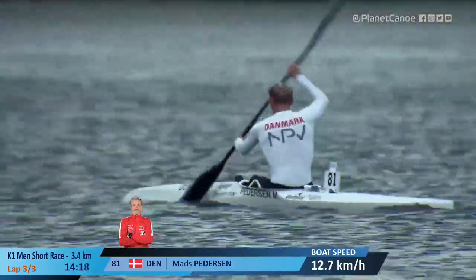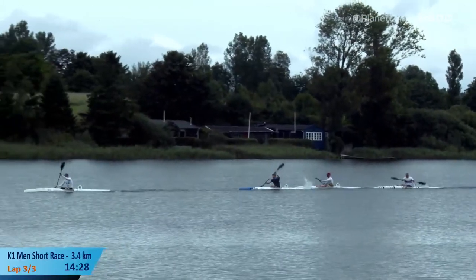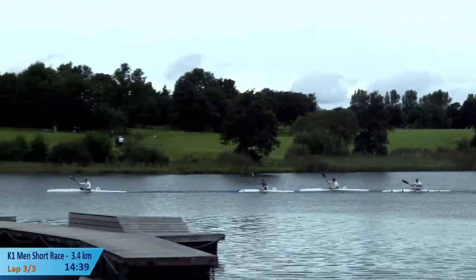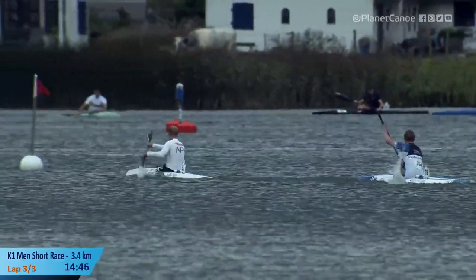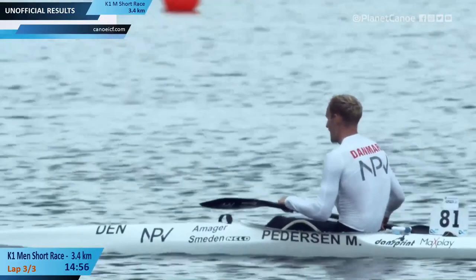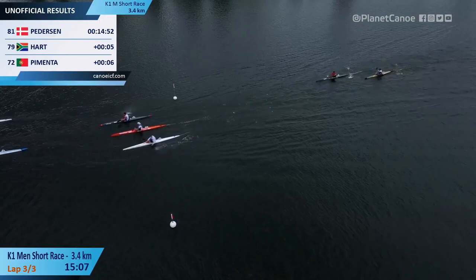Pretty much routine stuff now as they cross the line — it's going to be Pedersen across the line first. There's a young man who's played a profound part in the way marathon has evolved over the last couple of years. He kicked down the barn doors — remember when he arrived through the under-23s, won the under-23s and then the senior in China. And what's amazing is that there'll be someone come along and kick down his barn door at some point. There's always someone coming to do it harder, faster, better. You're only a guest at the top.